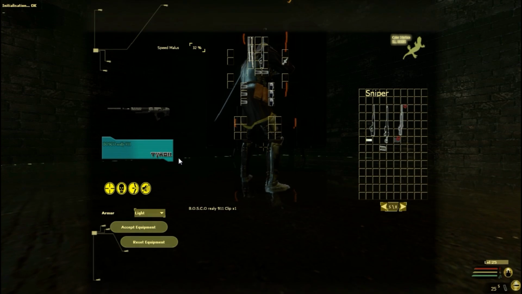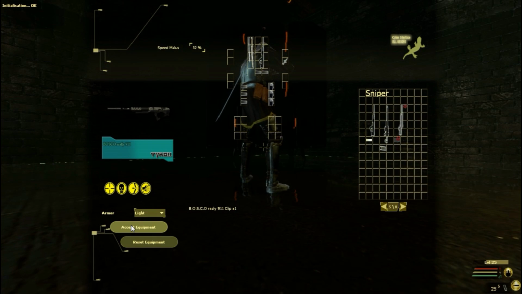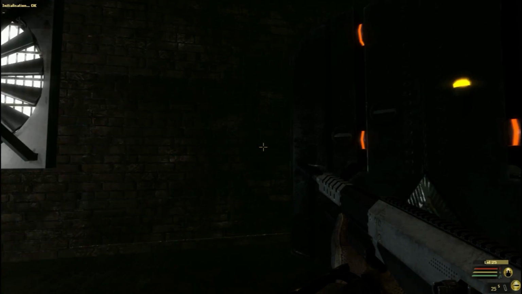Here you can drag equipment from the right into your storage slots to use it, as well as change your light armor for medium or heavy armor in the bottom left. As you can see in the top left, the more and heavier equipment you have, the bigger the speed malus and the slower you will move.